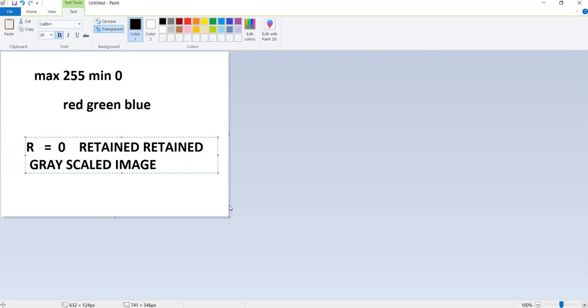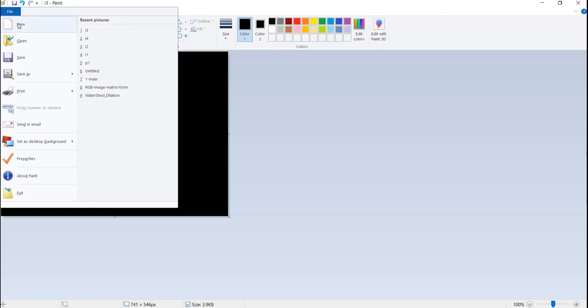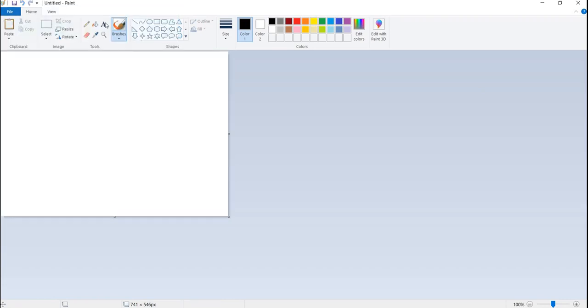So similarly in case of blue split, similarly in case of green split. So this is the whole mathematics that is involved in this color splitting operation. So this is the way to understand that. Yeah, so the next operation that we will be dealing with is called the addition operation. So we have a mathematical operation that we want to do. So what is this addition operation all about and how can we deal with it is the next question. So addition operation is doing a pretty simple thing.